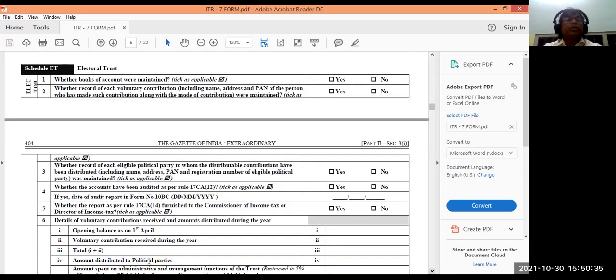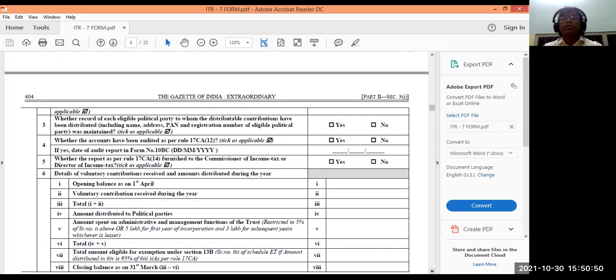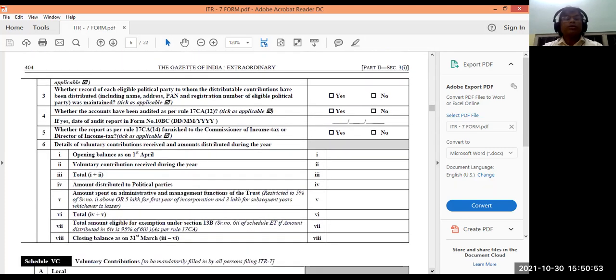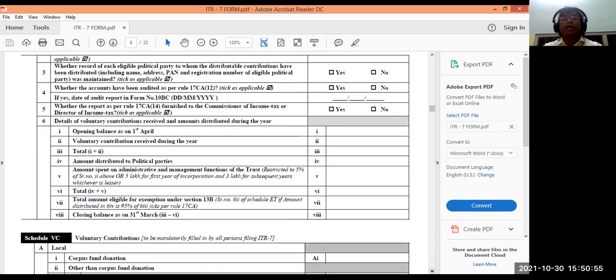Then you have to give details about the voluntary contribution: amount distributed during the year, opening balance on 1st April, voluntary contribution received during the year. All these things you have to give, how much money you have received from the different persons as voluntary contribution. These details have to be given because these are necessary in the case of a trust.